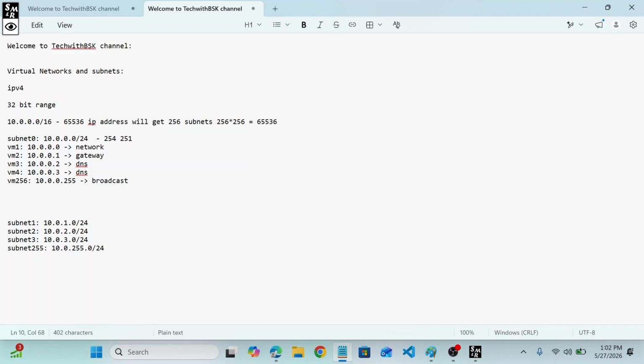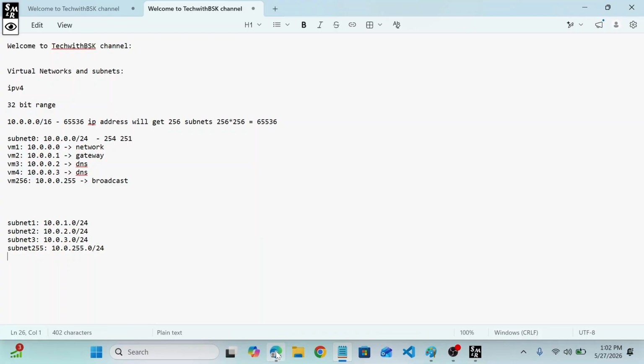This is the calculation you have to remember every day. Now, how is it working, and how do the /24 addresses work, going one by one, 1, 2, 3?